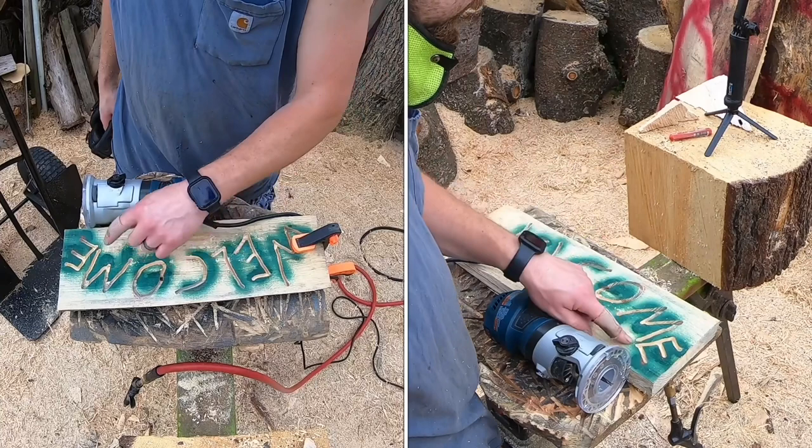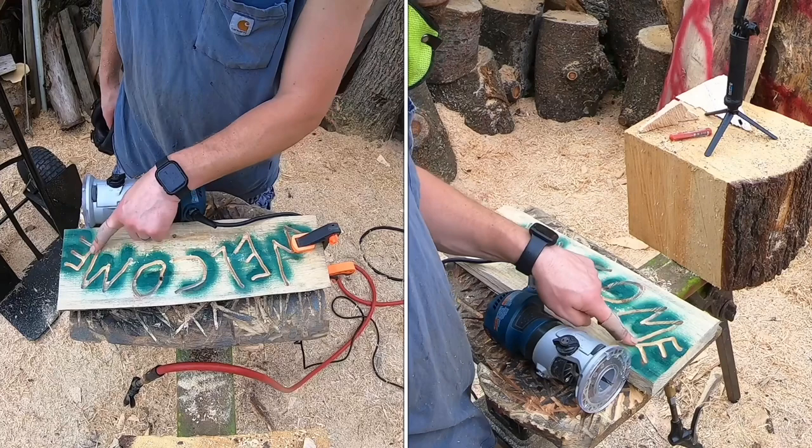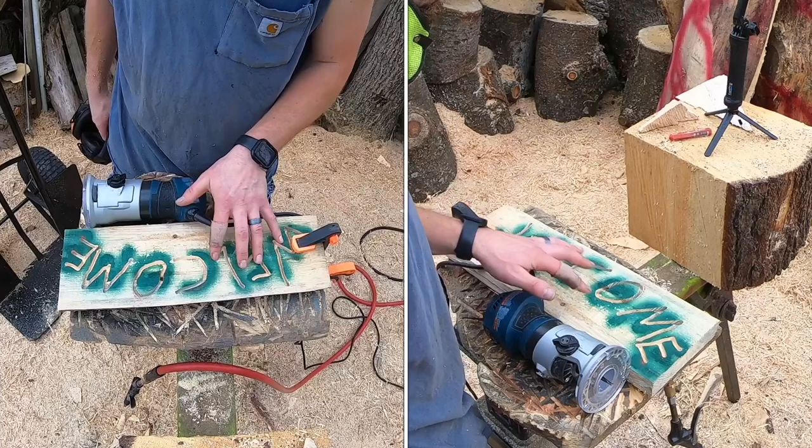Got to be careful though in spots like this. If you guys can see, it's really close, so we want to leave lines in between. All right, we got to be careful not to knock that piece out. Kind of crammed it a little too close together. I should have spaced it out better, but at least you guys get to see what I'm talking about.